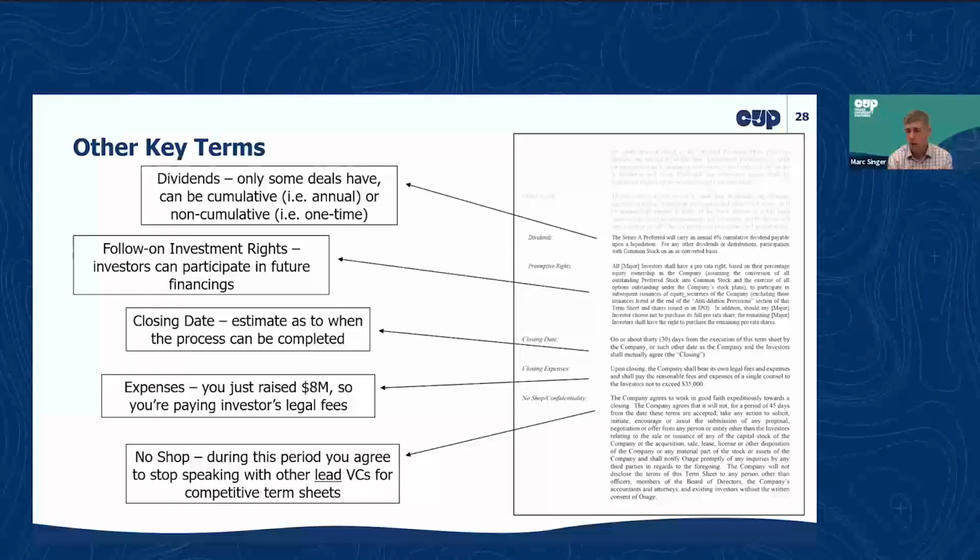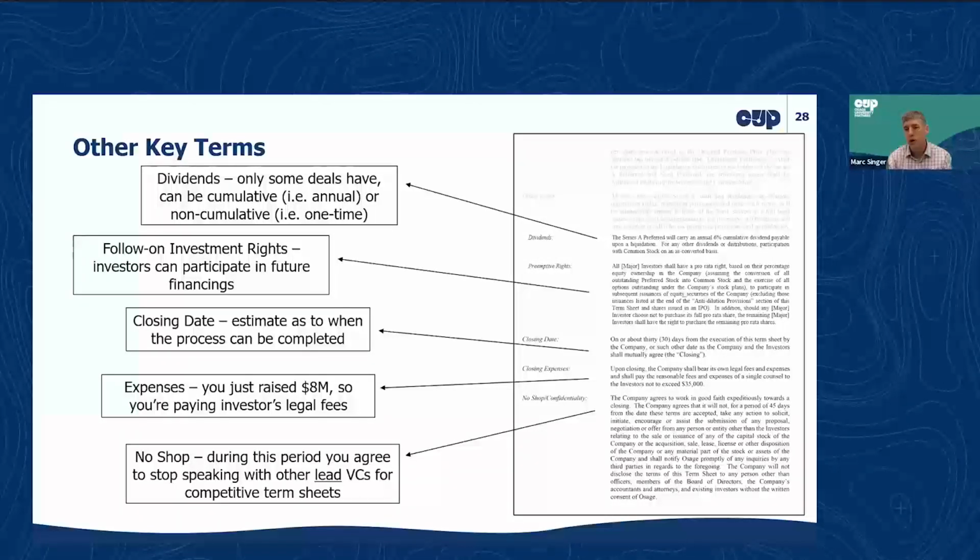There are also follow-on investment rights or preemptive rights. These have similarities to the participation rights our universities have in their license agreements, but they are a little bit different. These allow, in particular, the major investors to participate in future financings of the companies that they own shares in. Usually there's a target closing date. Sometimes it's aspirational, 30 days from the signing of the term sheet.